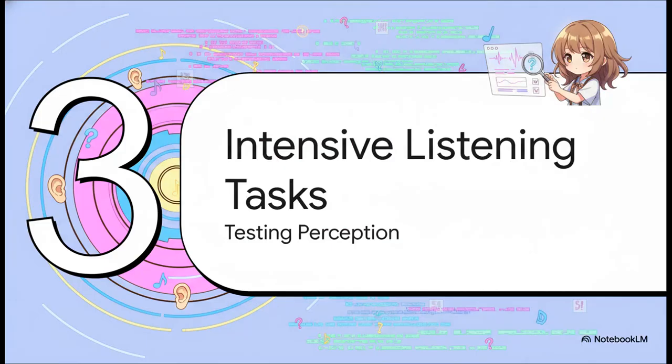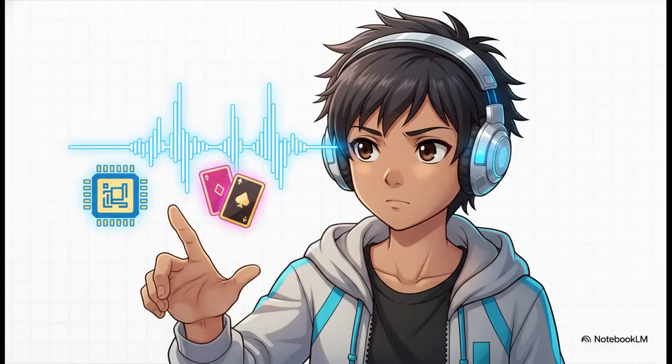All right, so we know the different types of listening and the skills involved. The big question now is, how do you test for them? Let's begin with tasks for intensive listening, the ones that are all about zooming in on those tiny details. A really common way to do this is with something called minimal pairs. It's a classic task. The test taker will hear one word, say bit, and then they have to choose between two written words that sound almost identical, like bit and bet. This is a super direct way to test that micro skill of hearing the tiny differences between sounds.